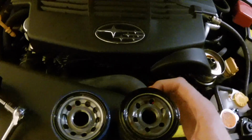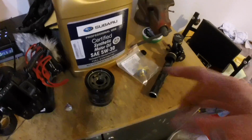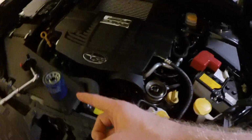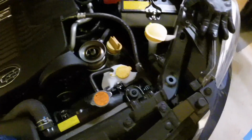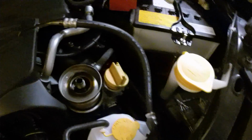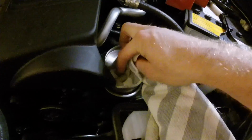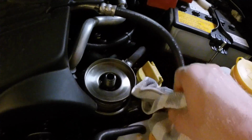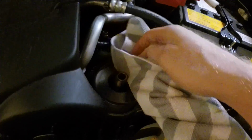There's the filter comparison if you're interested. Some people swear by the black filter. Other people really like this new blue filter. So what we're gonna do is I'm just gonna clean this off because I like things to be very clean. And I know that the dealer probably doesn't take time to do this, which is why I like to do things myself.